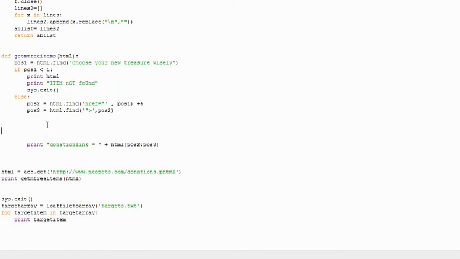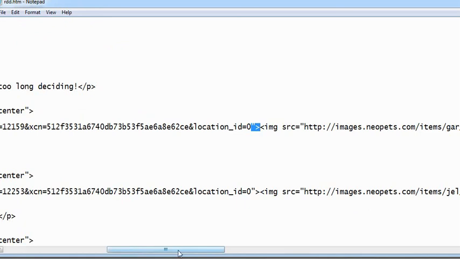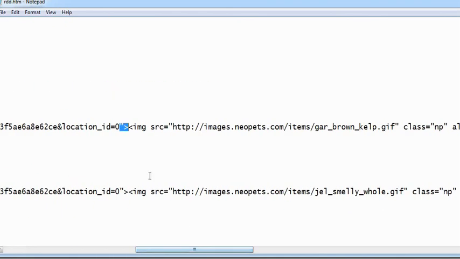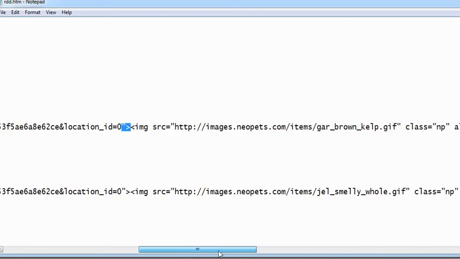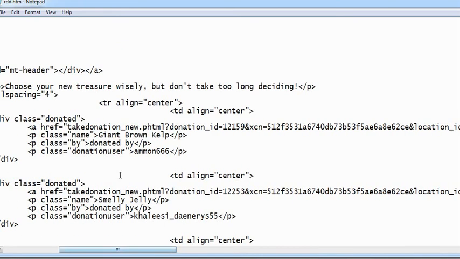Okay, so now we want the item name, so for that we can use the code we used before, because right now we are here and the item name is only here, so in fact we use this part for the item name. Looks a bit better.